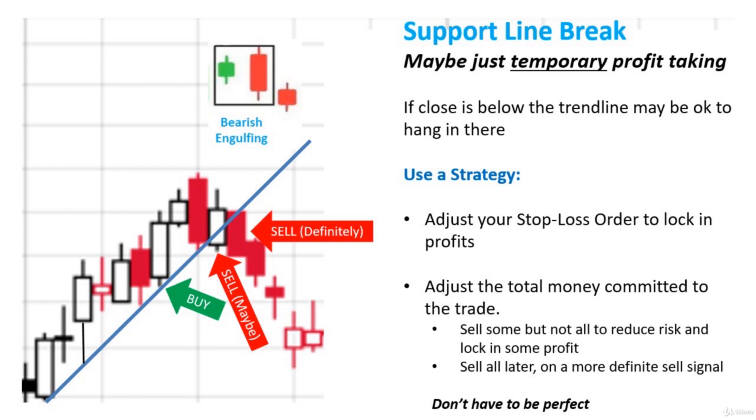And maybe there's just some temporary profit taking. Maybe it's just going to go down or sideways a little bit and then resume that trend. So if the close is below the trend line, you're thinking, well, maybe it might be okay to hang in there a little bit. Just hang in there a little bit more.